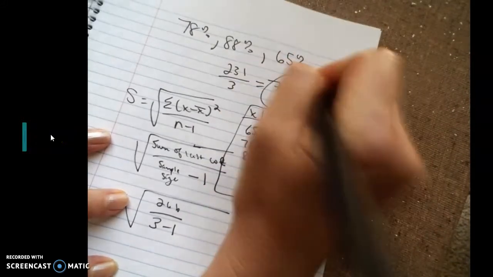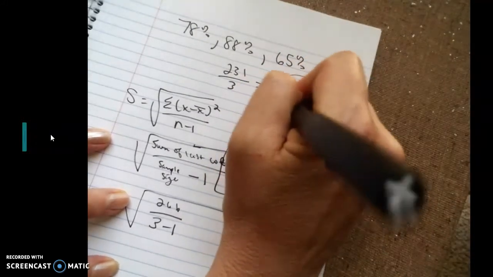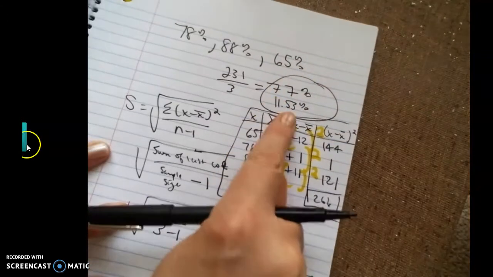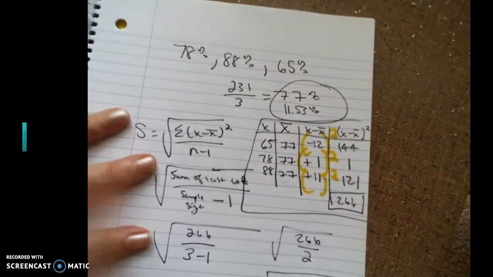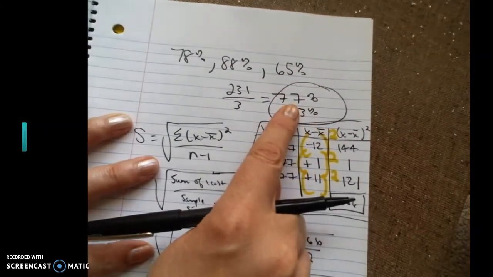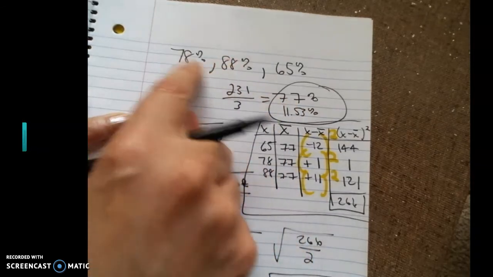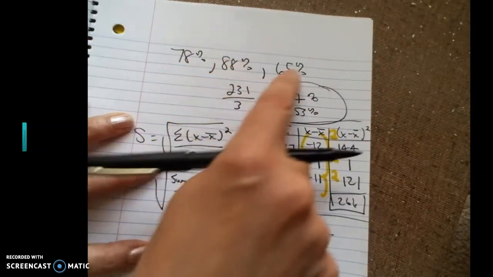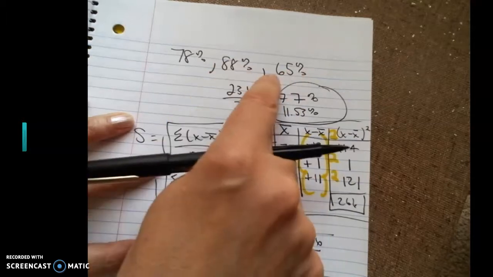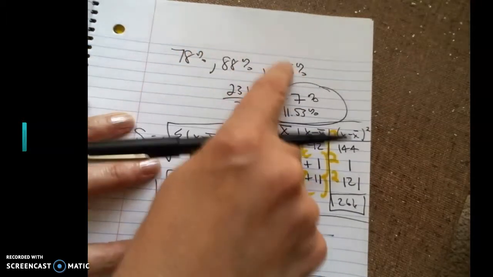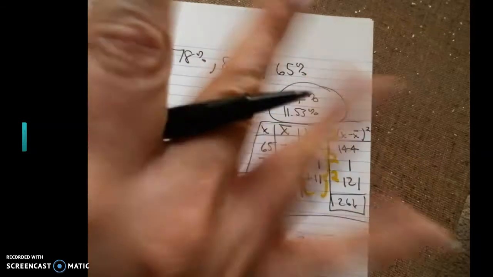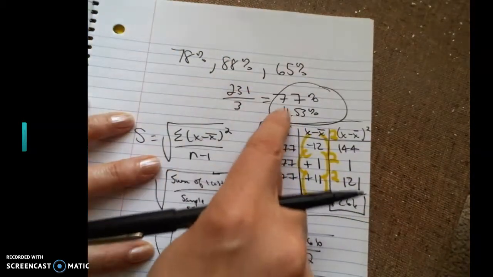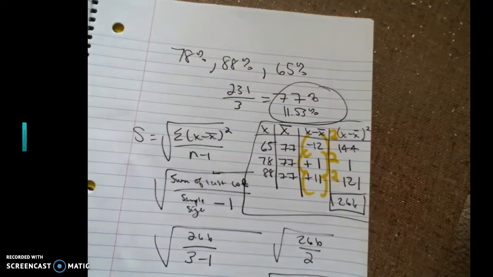So when you know the average and you know the standard deviation, that's actually helpful. An average without a standard deviation is really useless for a human. But if I look, you see how these vary by 10, these vary by 23, and this varies by 13. If you average all those differences out, that's kind of what your standard deviation is. Not quite, but it's pretty darn close. Okay, that's how you get a standard deviation.